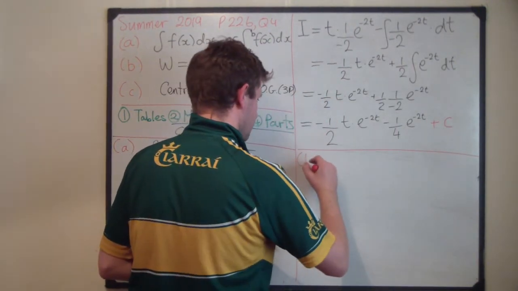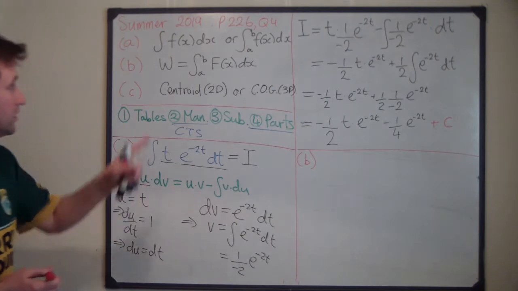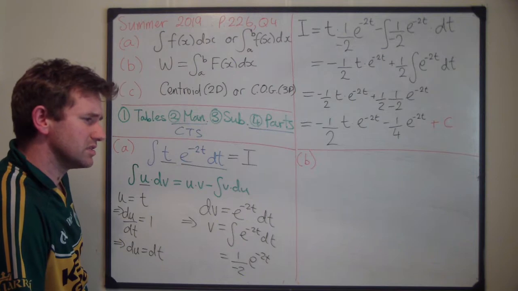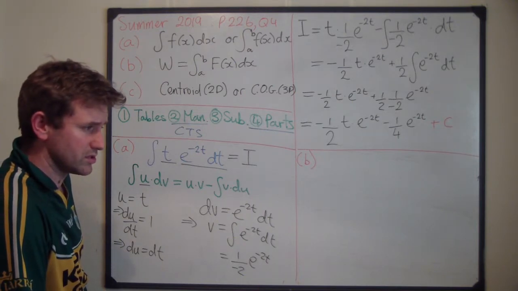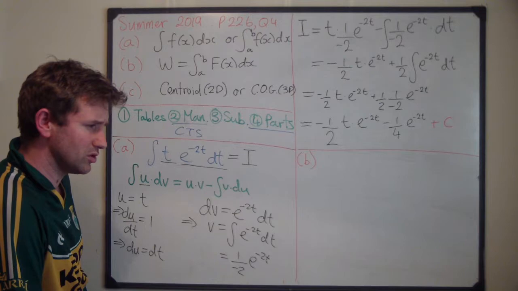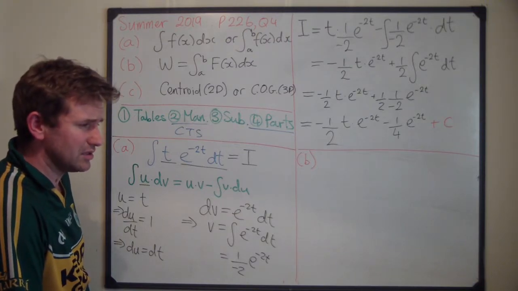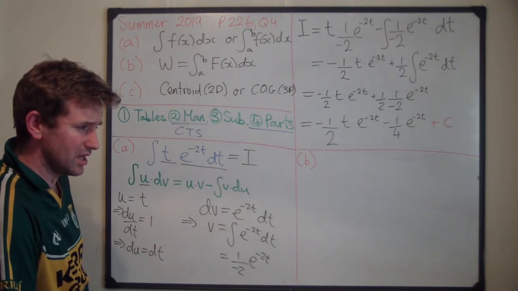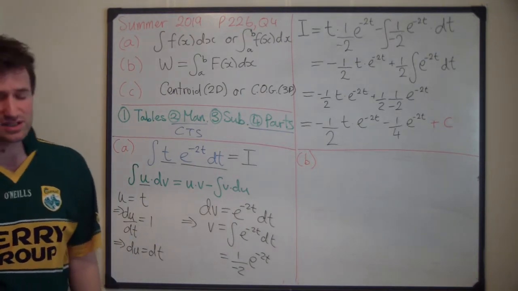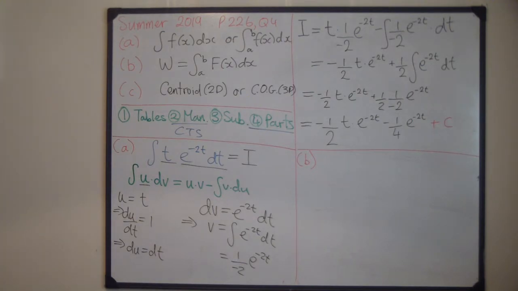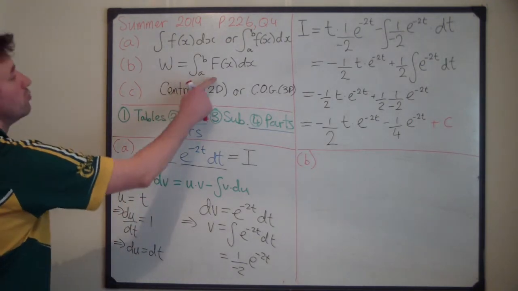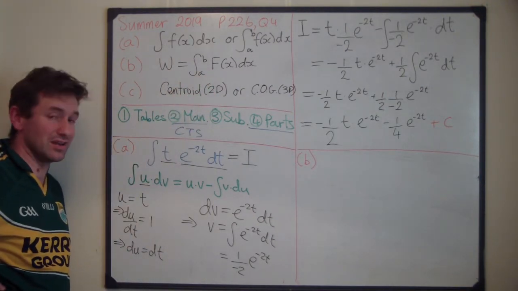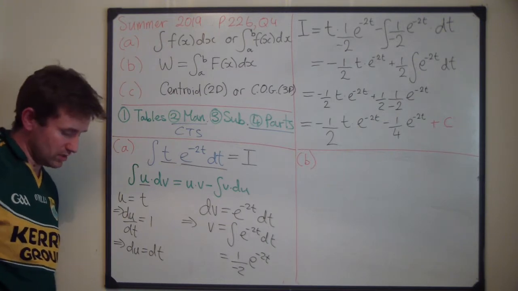Okay, second question. So this is from page 226. A force in kilonewtons acting on an object is described by, well, there's a formula for the force here, where x is the displacement of the object from a point O. Show carefully that the antiderivative of this force is 1/3 tan inverse of (x plus 2 over 3) plus c. So this question is nice in that it's essentially a work question, but it's actually giving you the answer for the antiderivative if you can't do it. Okay. Well, let us have a look at it.